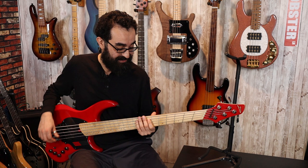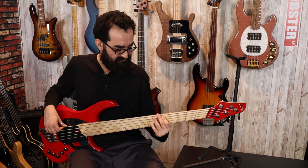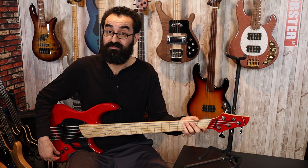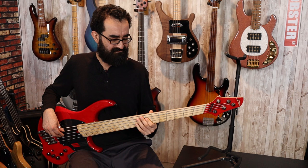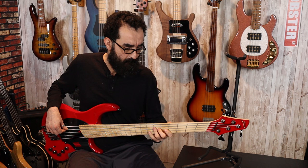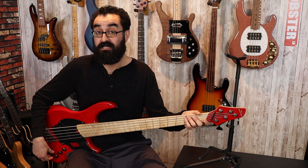And let's boost those to about 50%. So this setting is responsible for that clank. Now let's start mixing things together a little bit. Keeping the high mids at about 50%, let's bring the bass up to 50% as well. Now let's bring the bass and high mids down to center and boost the low mids to about 50%.